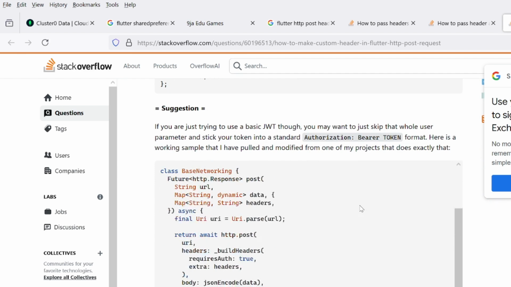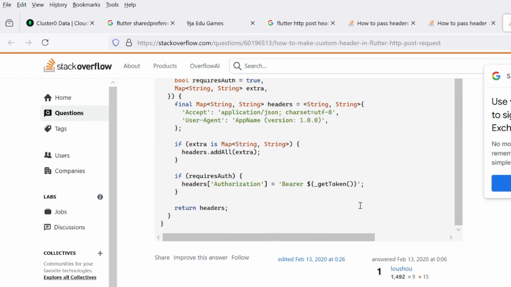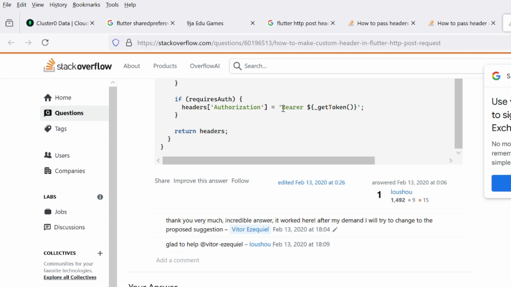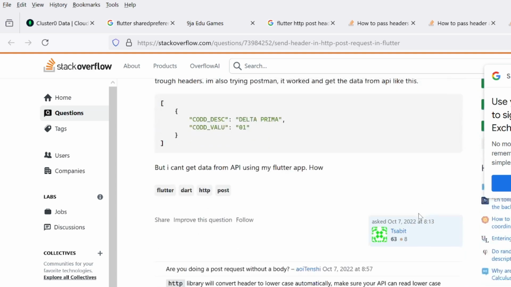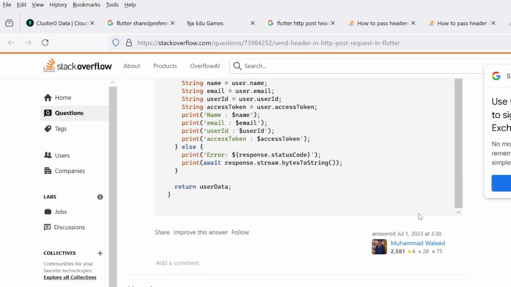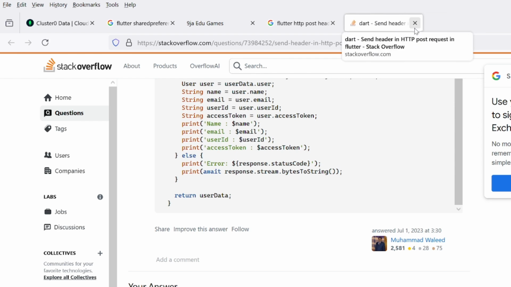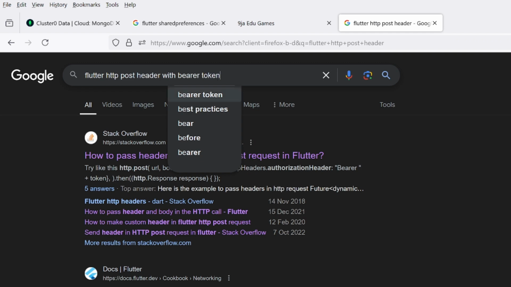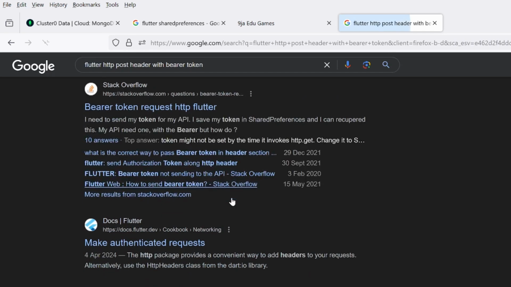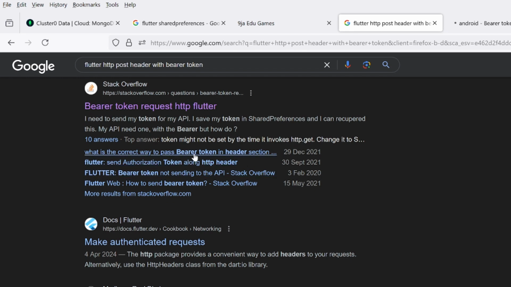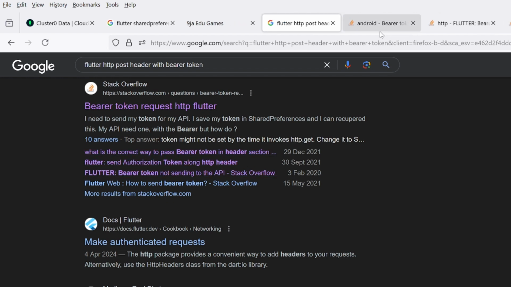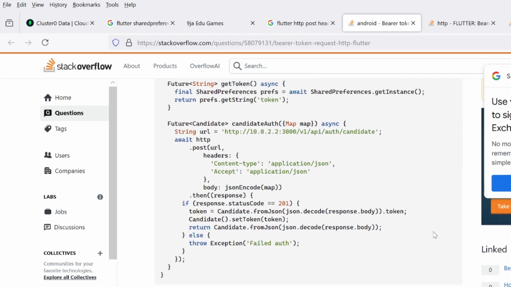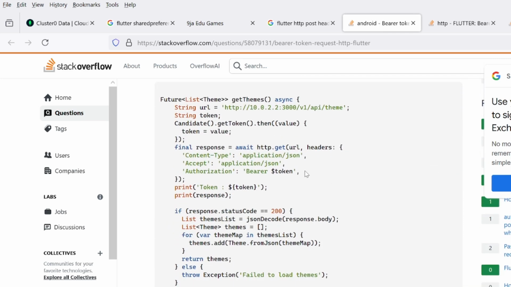Something like this, bearer token. This is it, header with bearer token. So let's quickly copy this and put it here.